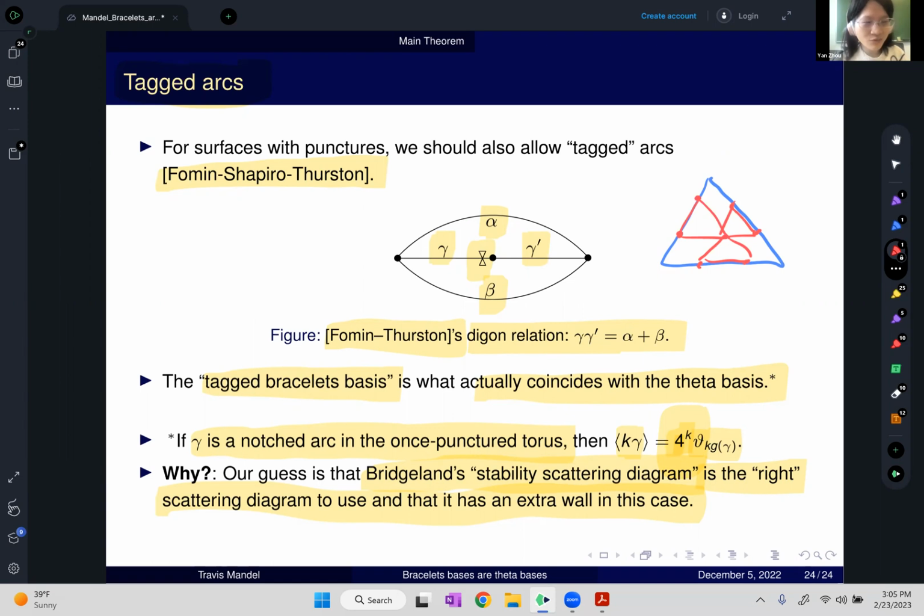But assuming that for higher rank local systems your Betti moduli space is still a cluster variety, don't we just have the theta basis? Yes, we do know we have the theta basis in those cases. We know that for all cluster algebras. But our result here is that the theta basis has this nice visual interpretation as the bracelet basis, and this bracelet basis has some meaning in representation theory or whatever other technical theory.